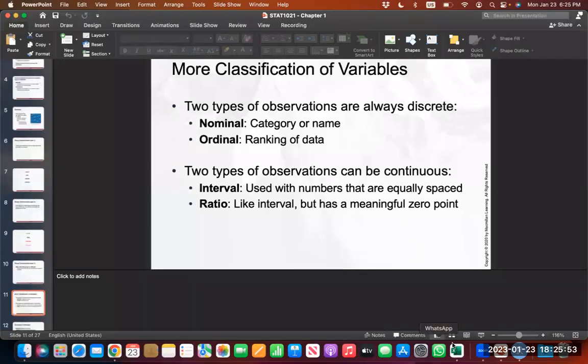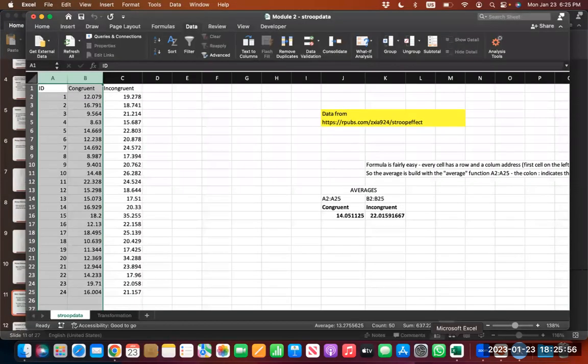We have a little exercise, and this is the Excel spreadsheet that I've shared with you. So we have here the data of 24 individuals. We have here an ordinal data, which is the ID, which is basically the chronological sequence in which the individuals did the assessment. Then we have here congruent. Congruent meaning it's one color, it's just reading the words, fast, simple. And if you look at the times, they're also quite lower compared to incongruent, where basically you were asked to state the color of the font with a different meaning written on the slide.